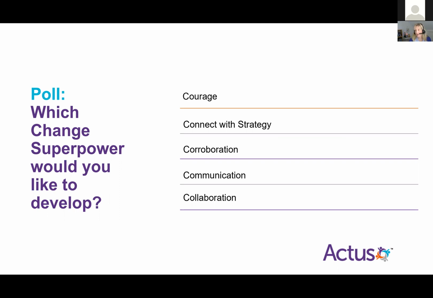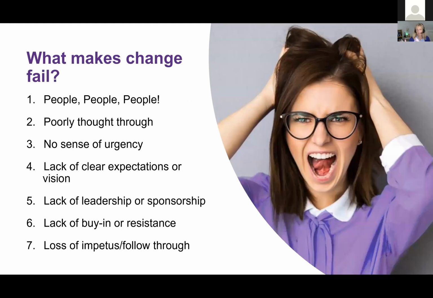So there's quite a lot of content in here that I'll whiz through. So what makes change fail? These are the things that traditionally affect change. Again, tell me in the chat if any of these you particularly agree with, or if there's something missing from that list. In my experience, things haven't been thought through. That's your monitor evaluator comment that Juliet came up with. Sometimes there's not enough drive, there are no goals. Maybe we don't know what we're trying to achieve. Sponsorship, resistance, lack of follow through. Those are things that I've experienced.